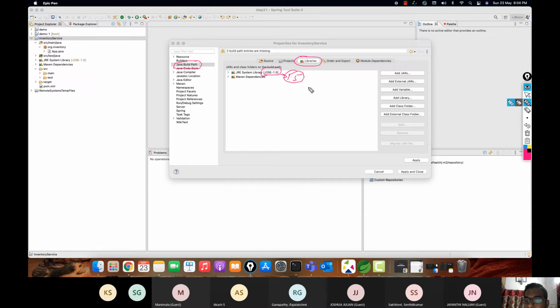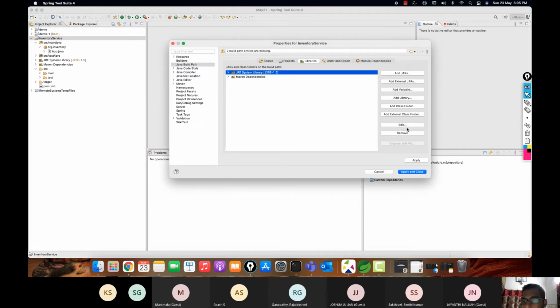So this we need to change. How we can change it is by clicking this, and you will have the edit option. You can select edit, and you can change the version from 1.5 to the 14 version which I currently have in my machine. The next level of change that you have to do is the Java compiler. You have to change the compiler version as well. That's something very important, so make a note of it. Now let's go ahead and do it one by one.